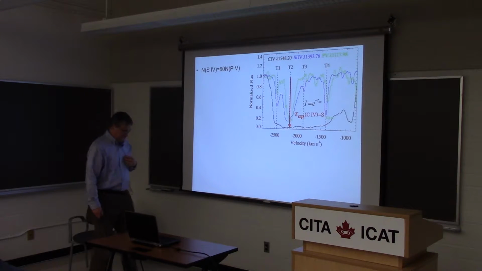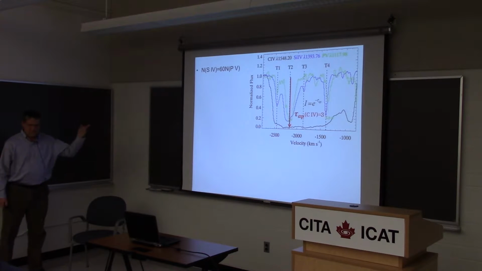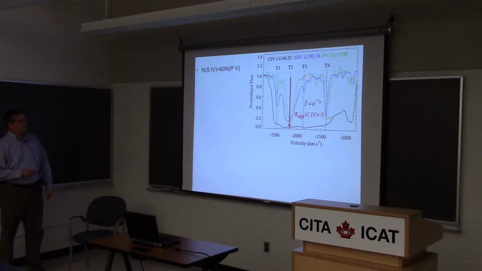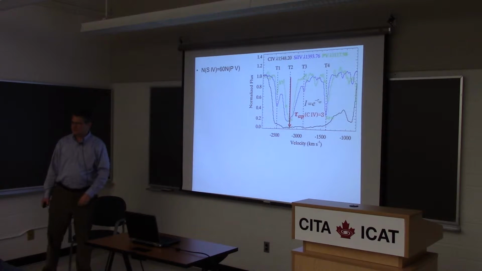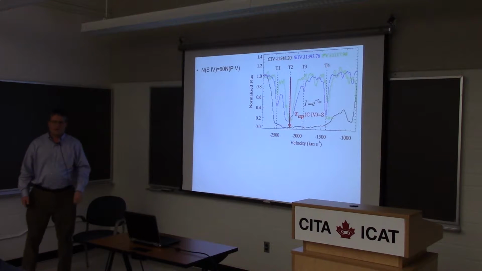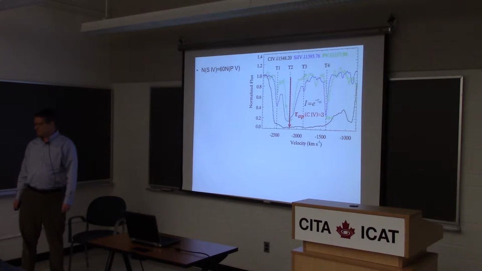So in the early 90s, the fashion was to claim that these outflows had phosphorus abundance that is 1,000 times solar. There were people who wrote papers like that. When I saw that, I decided that something is very wrong here. And basically what we have is that this trough is extremely saturated compared to phosphorus-5. Phosphorus-5 might be optical depth of 2, but that means that carbon-4 needs to be about optical depth of 2,000.